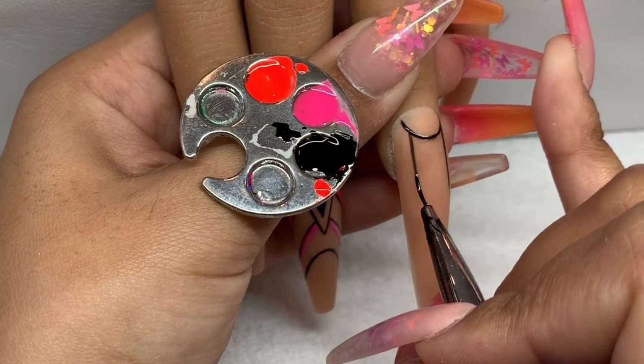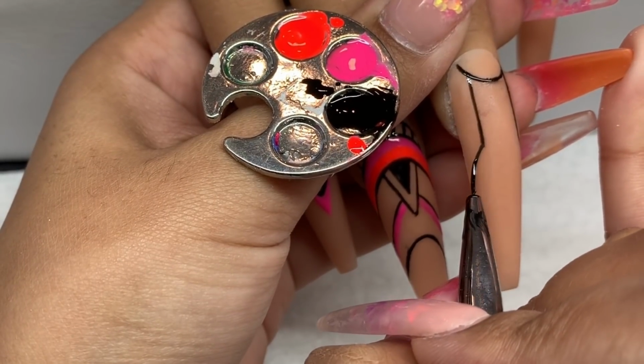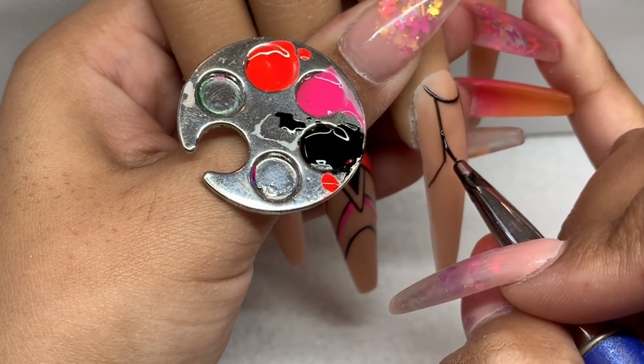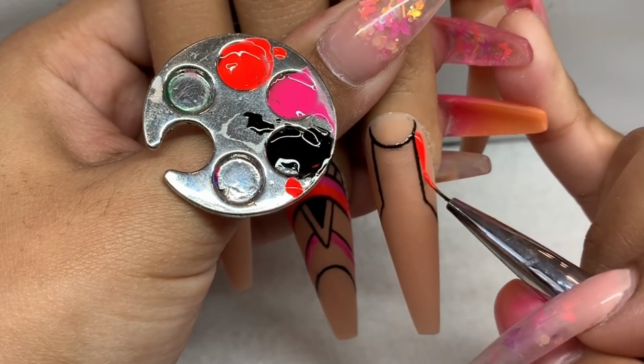And I don't even know what you would call this, but I ended up doing this sort of little design where I brought it down and then just angled it outwards. For the rest of this design, I'm gonna let you guys enjoy and see it, kind of look and pay attention to what I'm doing.